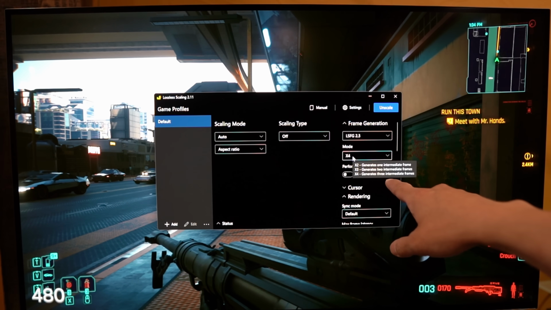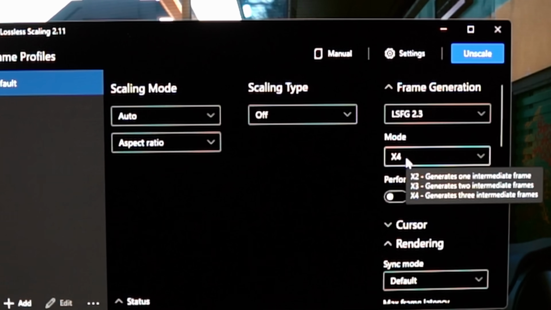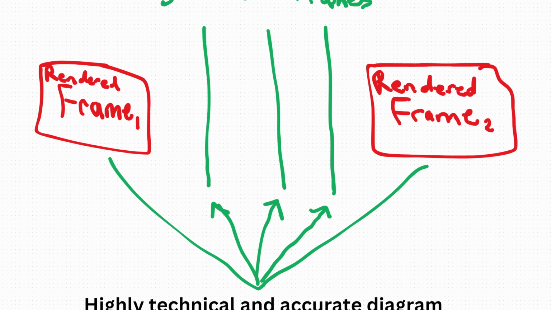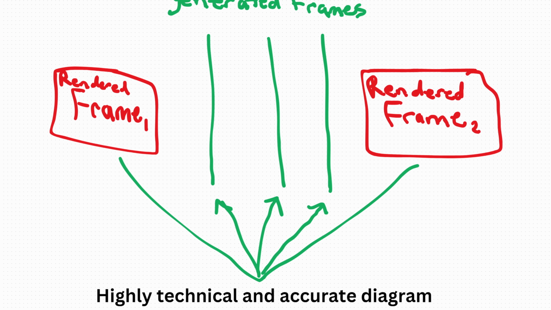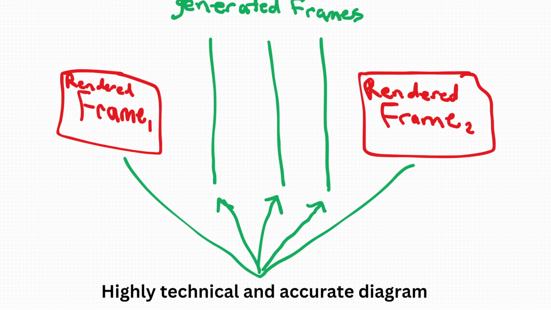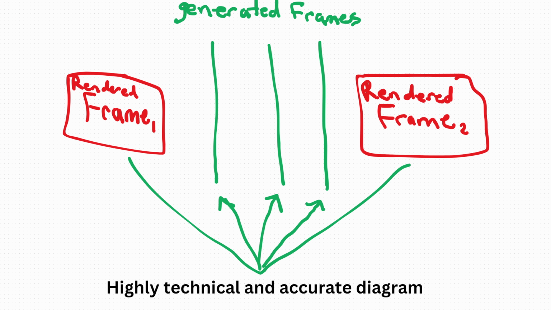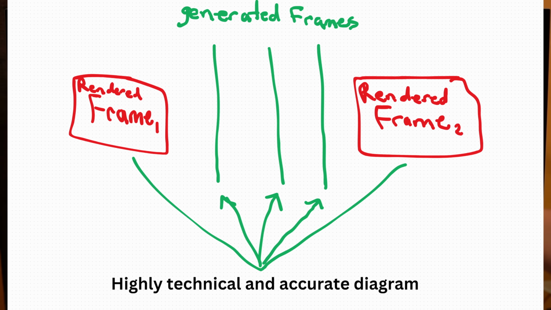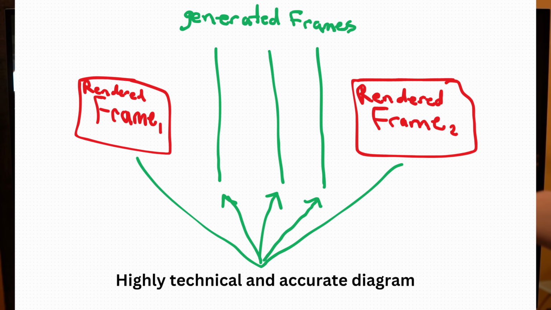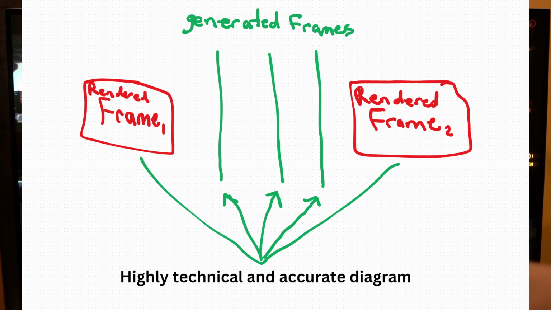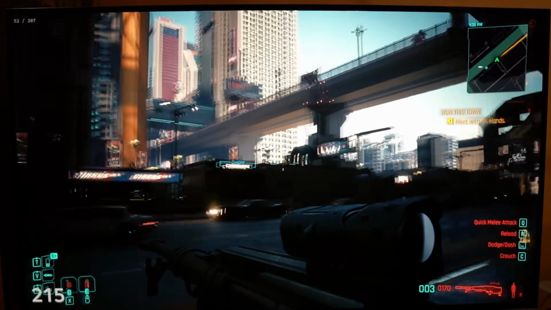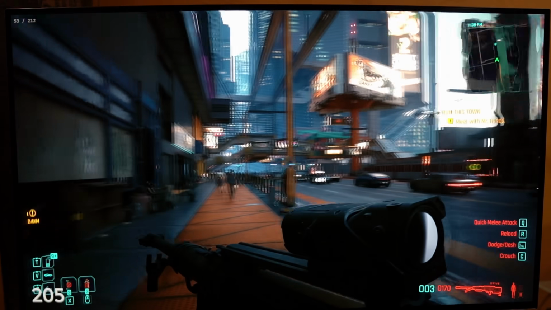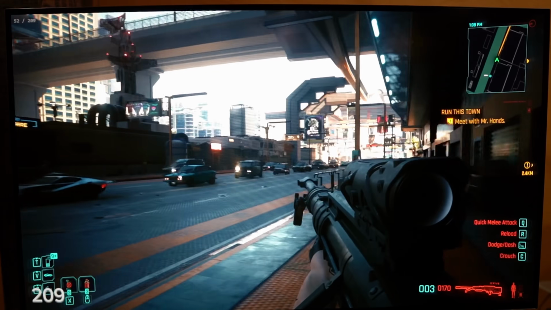Well, what it does is it generates intermediate frames in between the frames the game is actually rendering. So the game actually renders 2 frames, and then Lossless Scaling intercepts those 2 frames, thinks about what would happen in between those 2 frames, makes its best guess, and in this case, for the ×4 mode, it guesses what the 3 equally spaced out frames would have been in between the 2 frames the game actually produced. And that's why we get more frames on screen, meaning that this feels and looks very smooth in motion as long as you don't look at the fine details.